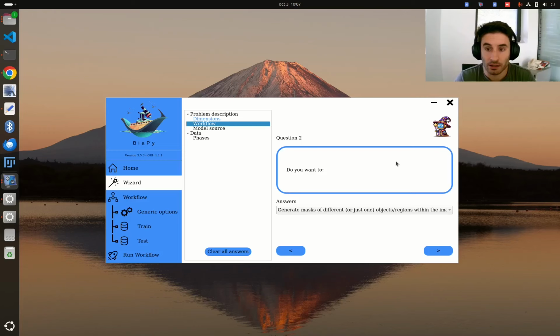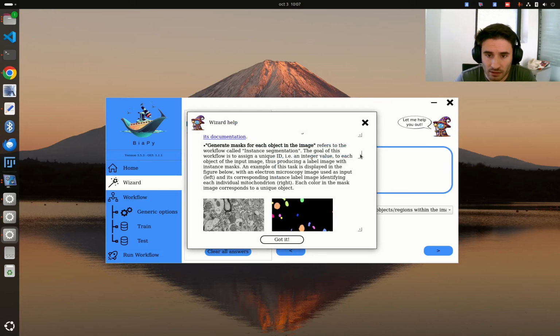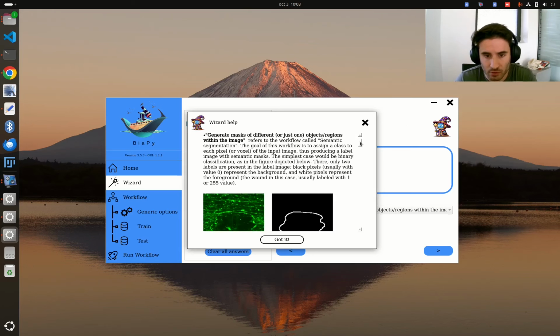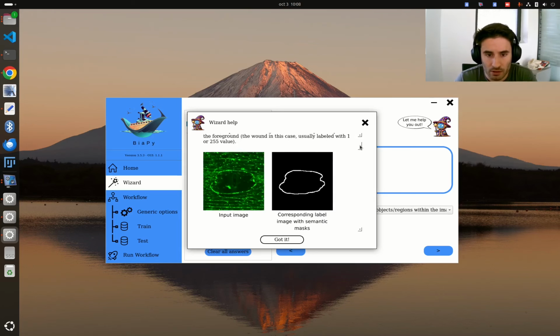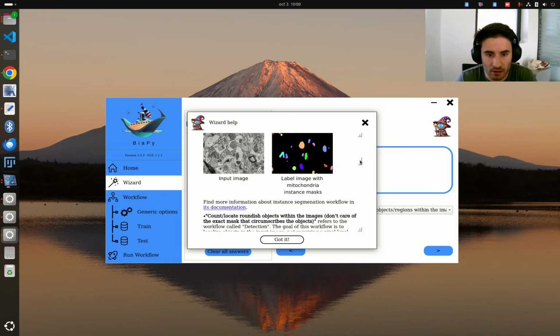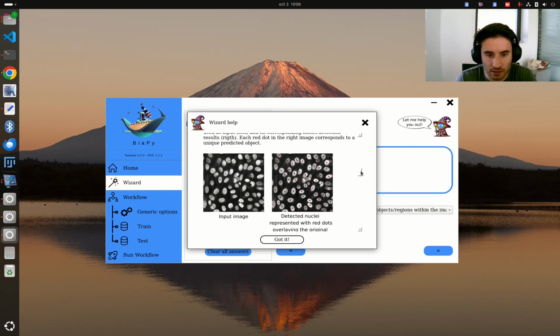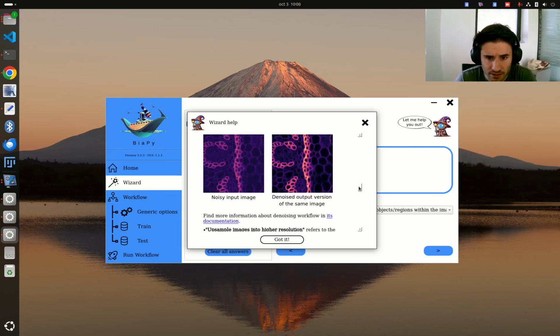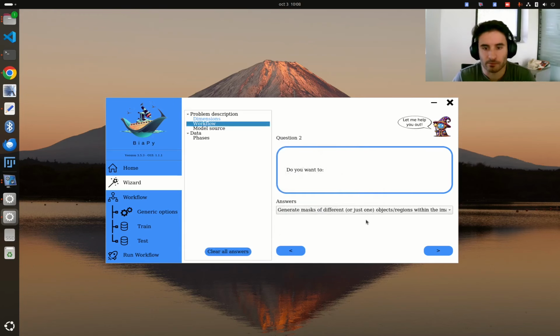In this question, you have a long description here in the wizard. You see that all the answers correspond to a workflow in BiaPy. There is a long description so you can make the decision easier. So this is the answer we want to select in this demo.